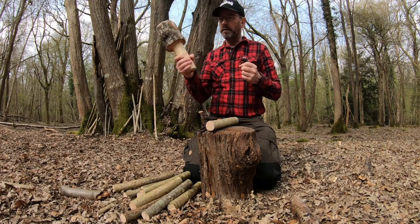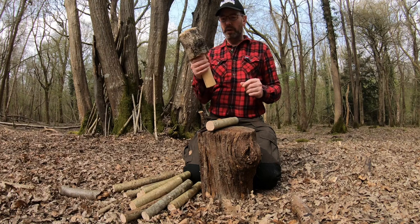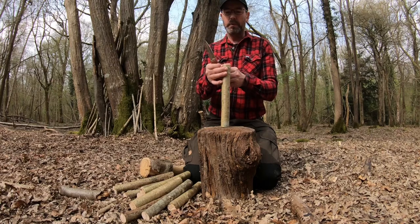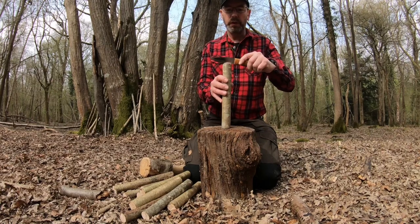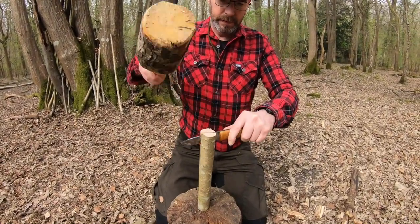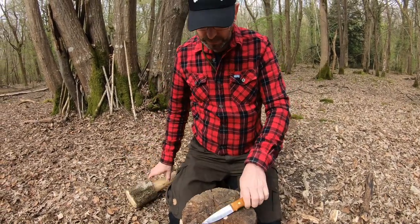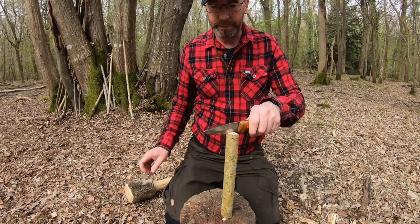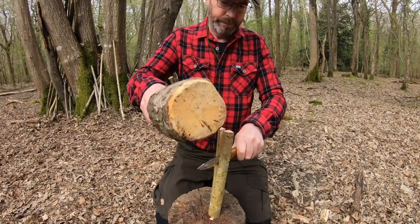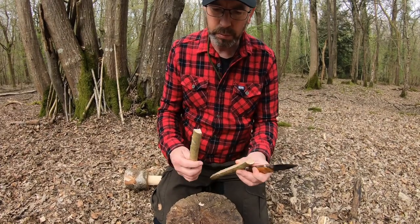And if anybody remembers the video from this, we're going to use this today, because we're in my favorite wood spot, so I'm going to use my old mallet, and then I'm going to split these out using my knife. So what I want to do, stating the obvious, is put it in the middle, get my mallet, okay, and then split them out again. Okay, so that's all we need, just split them like that.